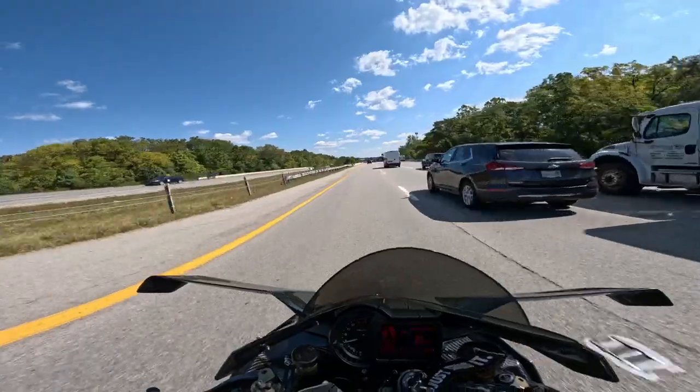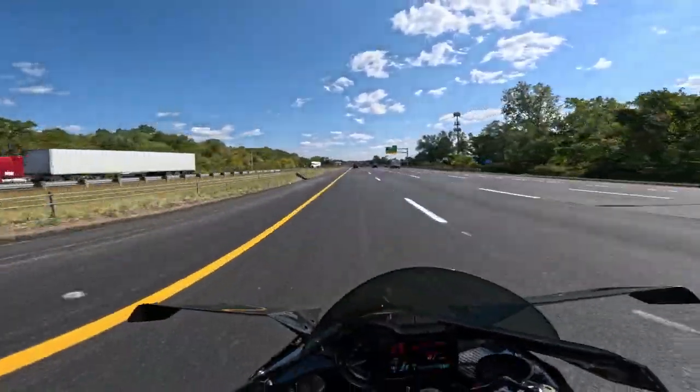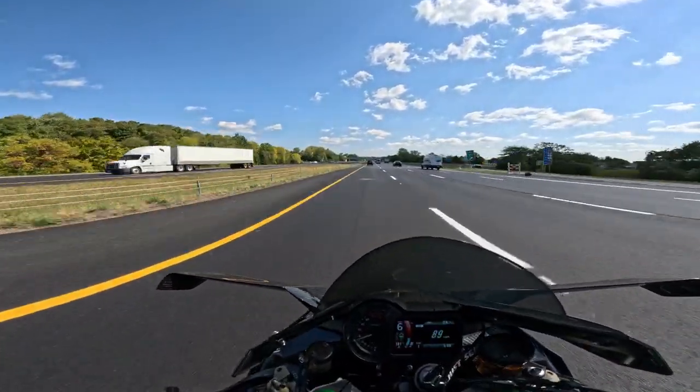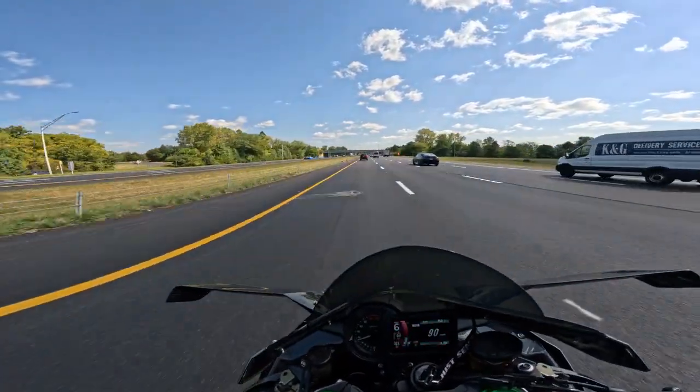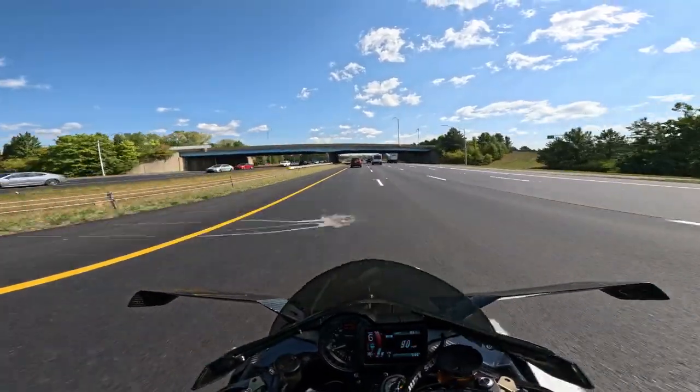But I obviously don't want to keep raising the boost temperatures and getting the bike hot for no reason. And it'll burn more gas. This thing already drinks. Every time we stop at a gas station, I get gas. Everybody's like, oh, you're out of gas. I'm like, no, just making sure.